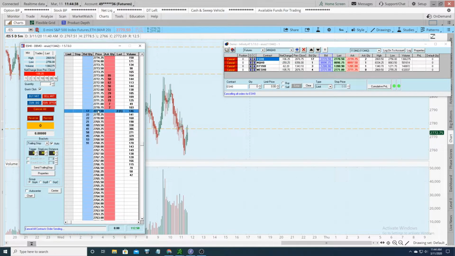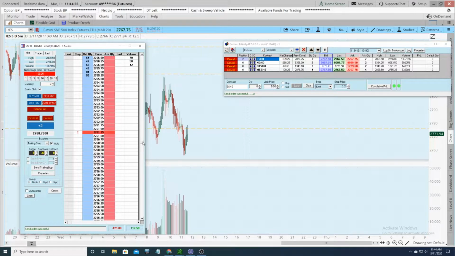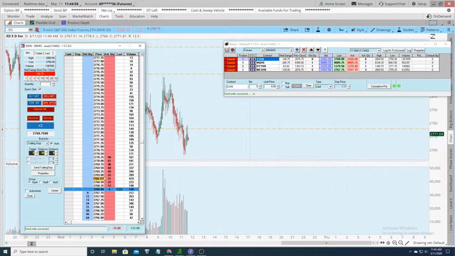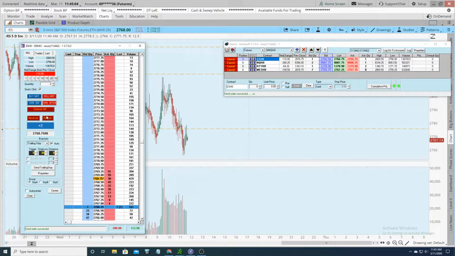So there we go. That's going to involve something else. Hold on. All right, so I joined the bid. Our trailing stop is set way down here. And then as it moves up, points past this, that stop will make its way up. So that's something to keep in mind. I'm going to go ahead and flatten it just to get out of it. So there we go. We're flattened. Actually, by the time the market orders went through, we made a little bit. So that's always fun. But that's something to keep in mind. So it works the same way a standard trailing stop does.